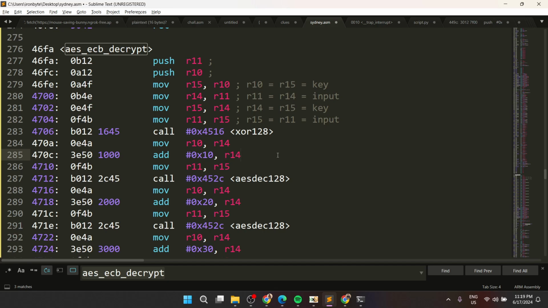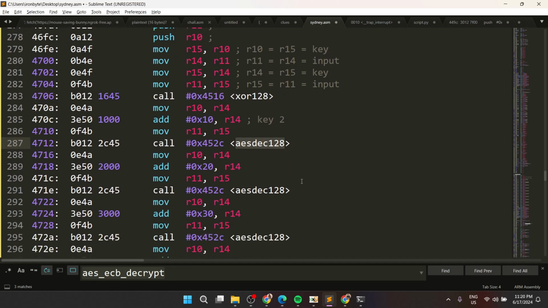Let's just call it key 2. And then he's moving the offset of register 11 to register 15, which is the result, which means that he will be passing the result of the latest operation, which is the XOR, to the AES decrypt 128.